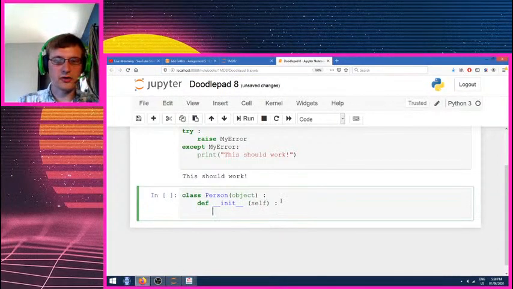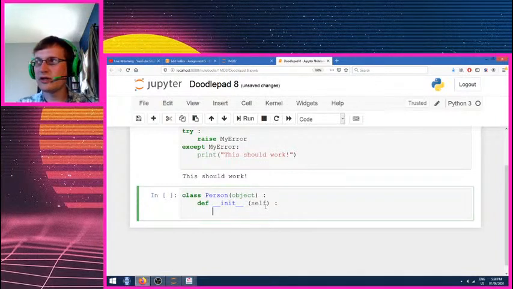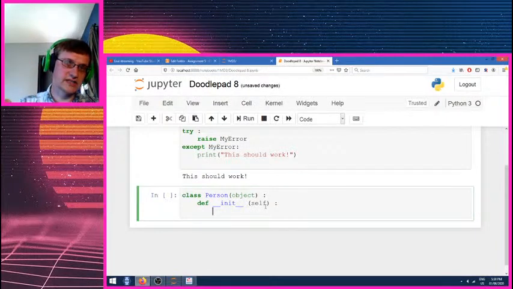Is we create a definition method. This init has to be preceded by 2 underscores, and it has to be followed by 2 underscores, and it has to be called init. This is the initializer. And the initializer, any code that you want the class to run upon initialization, i.e. when it's created, that code would go inside of the initialization method, the thing that we currently have the cursor in.